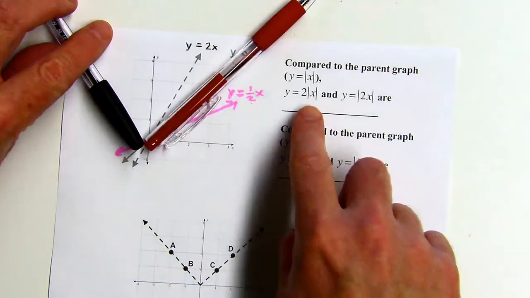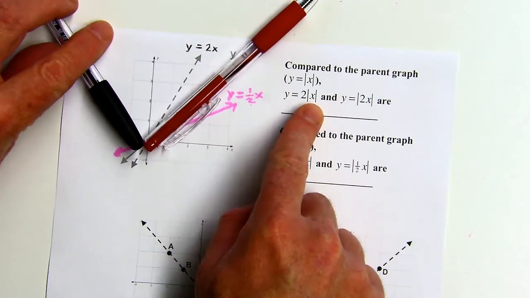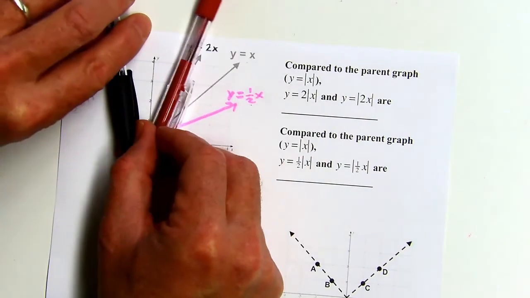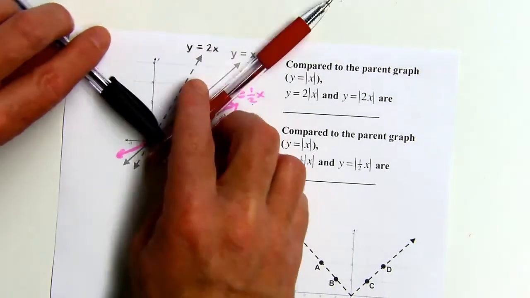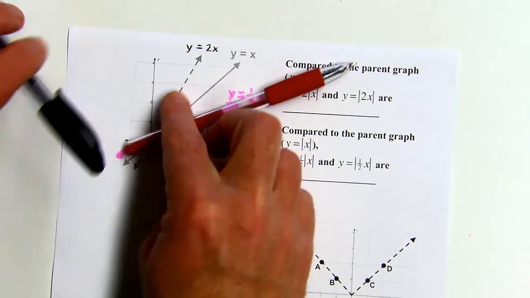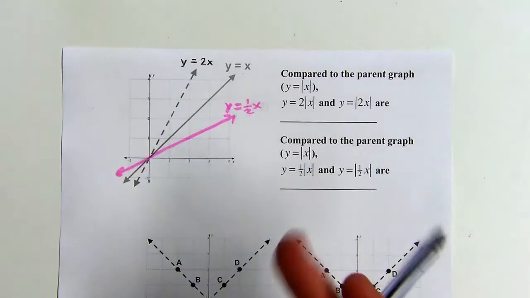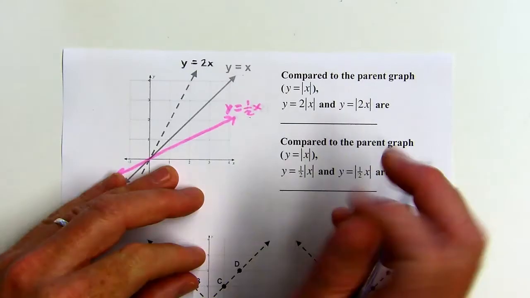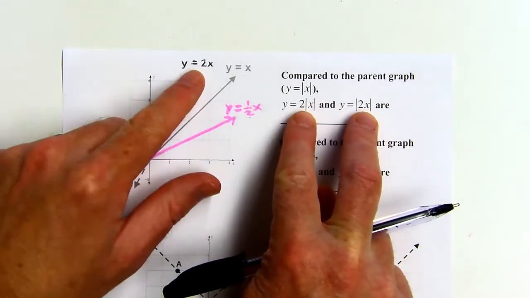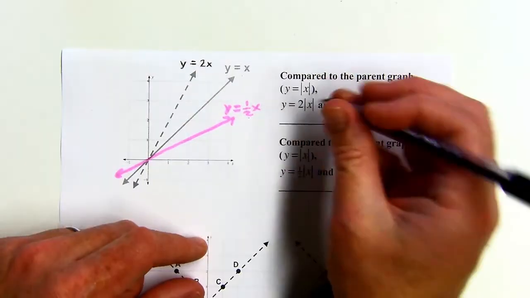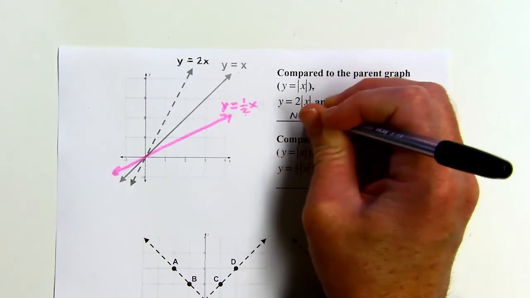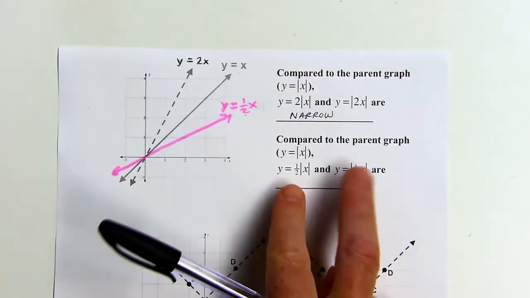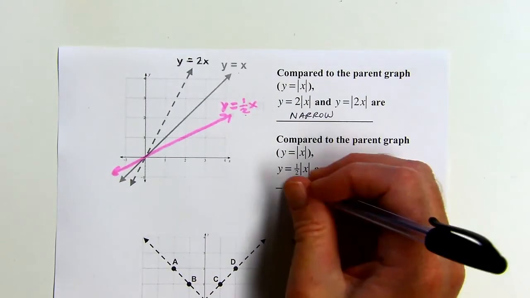And when you have y equals 2 times the absolute value of x, it's going to get narrower like that, right? So you'd have the other side of this. And same thing, this would be the 1/2. So the moral of the story here, I was trying to show that when you have a value like 2 as your a, your v is going to get narrower. Okay? And when you have a number less than 1, like 1/2, it's going to get wider.